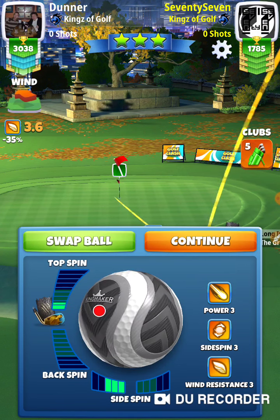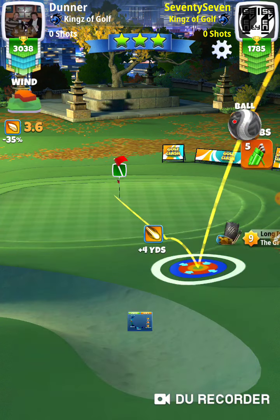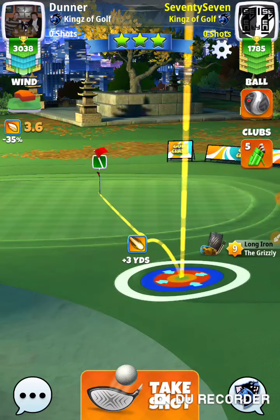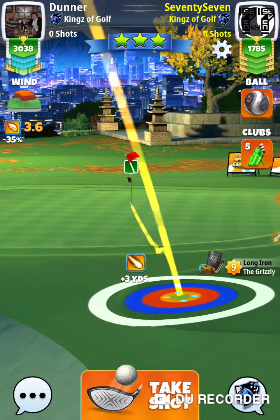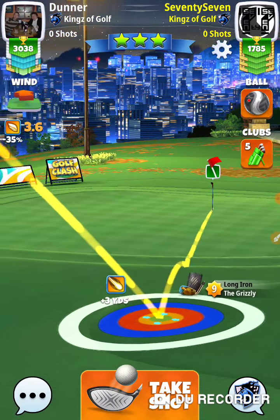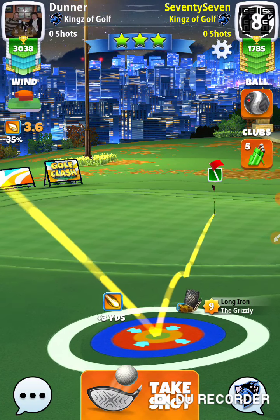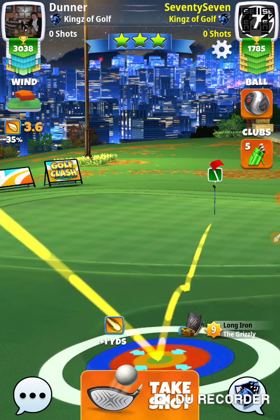Yeah, just put the whole side spin on and make it easy. That's what I'm thinking. Probably don't need to go that far with that wind. Probably going to be a bit hot. Are we just doing 1-to-1? Plus 10 max.